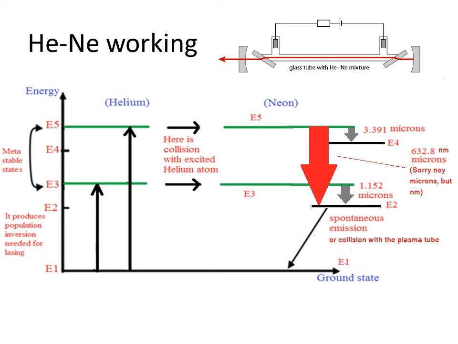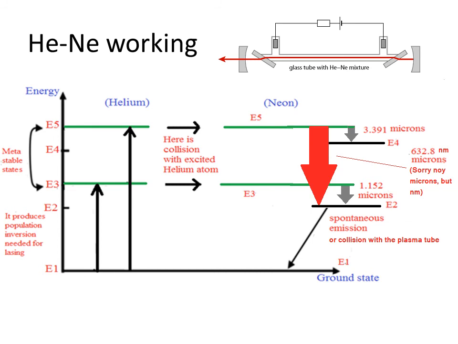But whatever it be, when the operation is at 632.8 nanometers, you can see after the laser emission, the atoms are coming down to the level E2. E2 is our lower laser level. E2 is actually an excited state. So during the laser operation, once you get the output, the atoms have come down to the level E2. But E2 is also an excited state, so the atoms cannot stay there. They will again make one more de-excitation, and come down to the level E1.